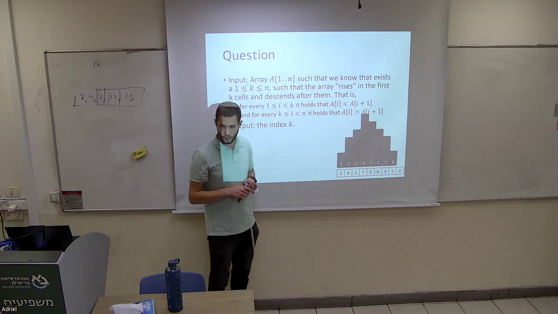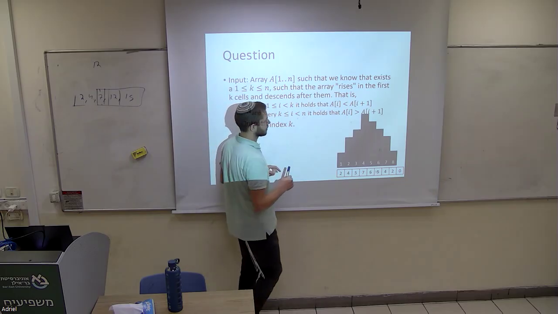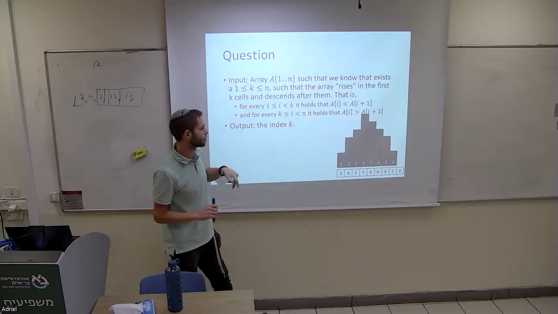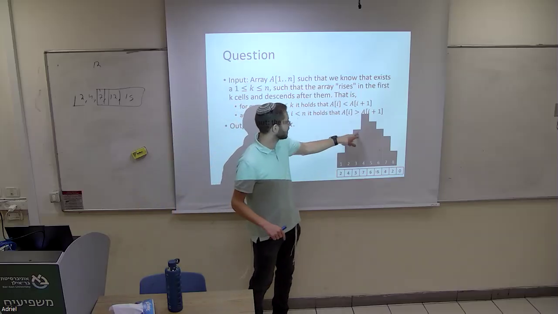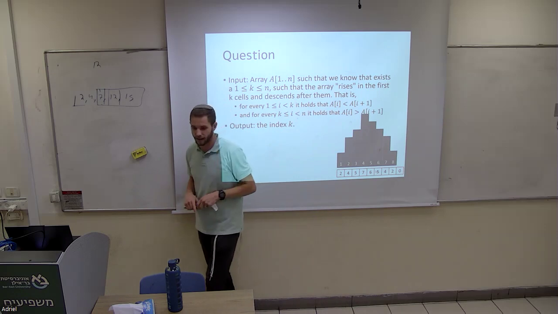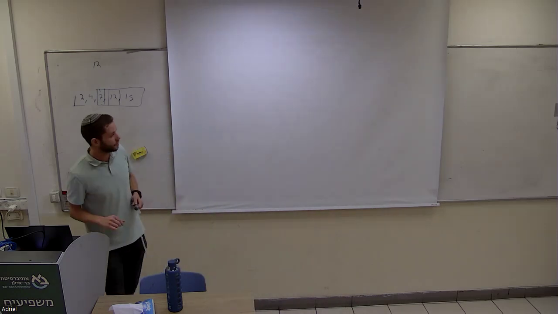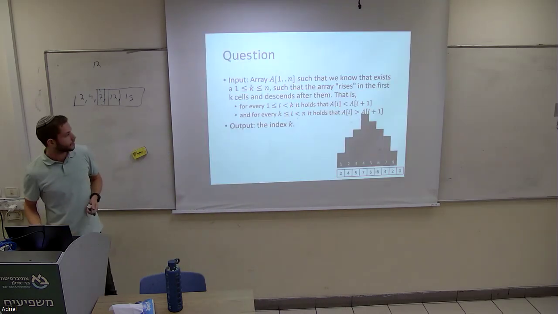If not, what do we do? To the bigger side. If the left side is bigger, we go there. We go to the smaller side. Why do we go? Oh yeah, wait, you're right. We go to the bigger side because then we find it. I got confused with the other one. You're right. Yeah. Okay, my bad. All right. So that's what we do.